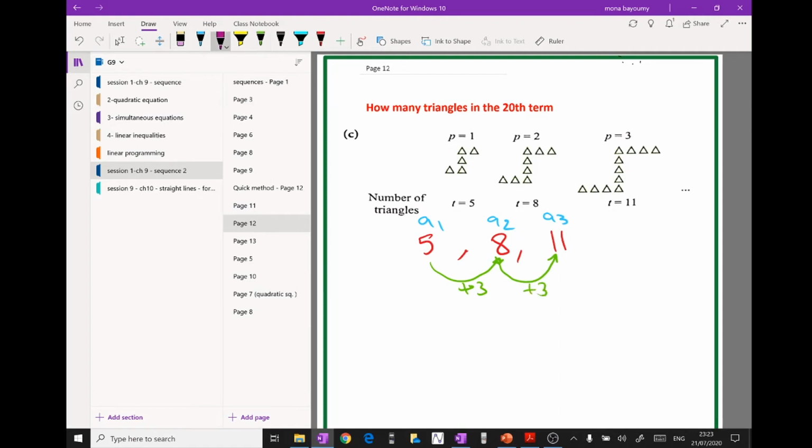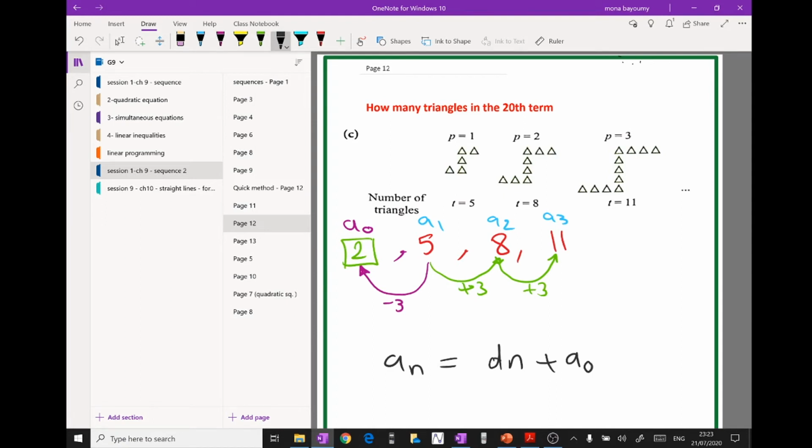So now we want to find the zero term. To find the zero term, I have to inverse the operation. Here it is positive 3 or plus 3, so I will subtract 3. 5 minus 3 will be 2. Okay, now I will use the quick method again. An equals the common difference, which is d, times n plus a0.